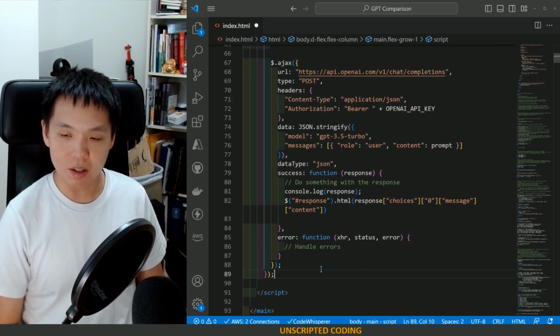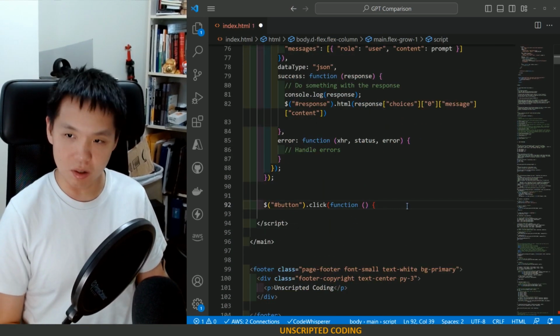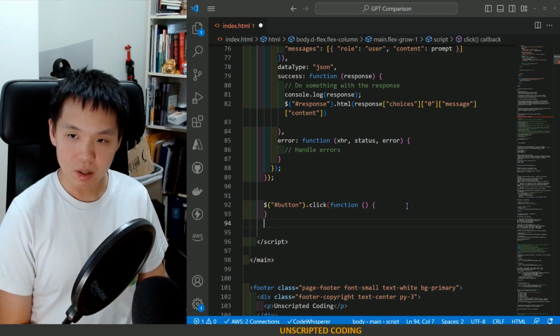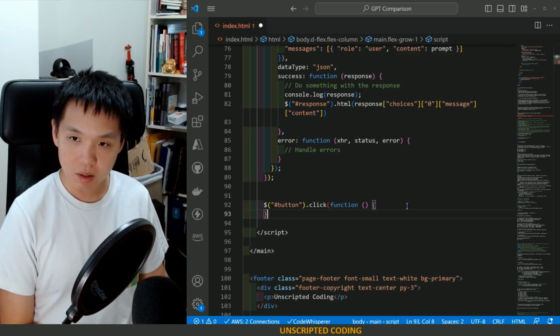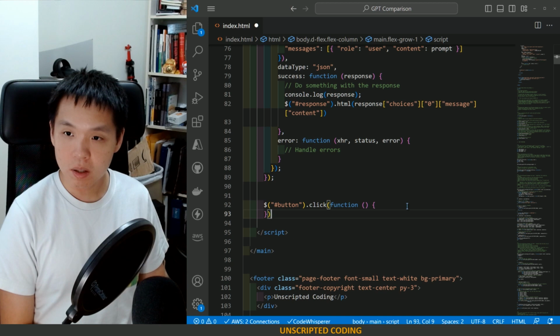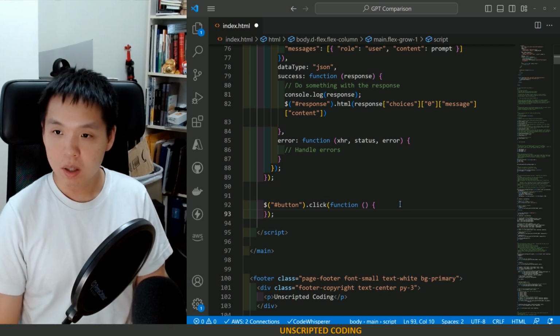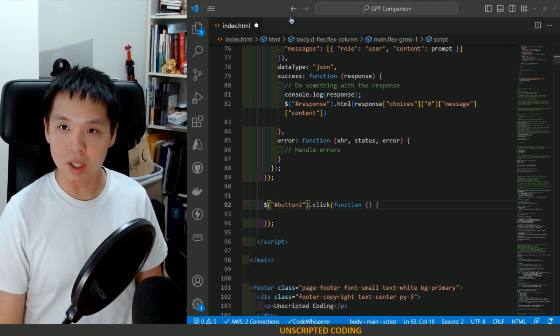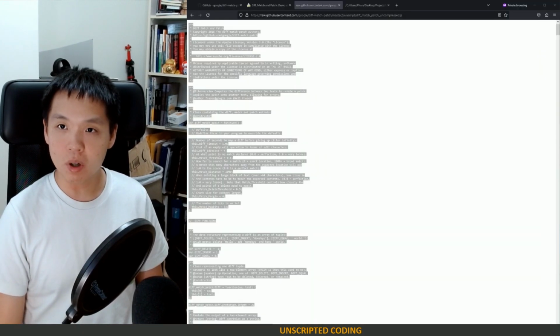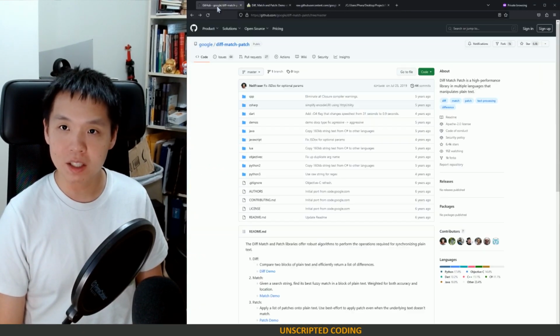We'll have another call a function here. So when button 2 is called, I want to run diff match patch.